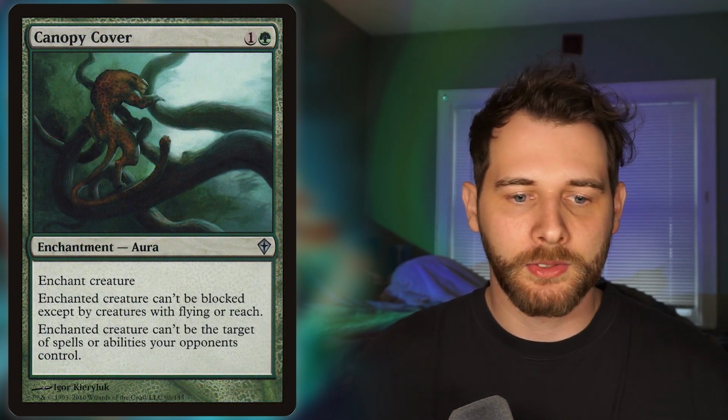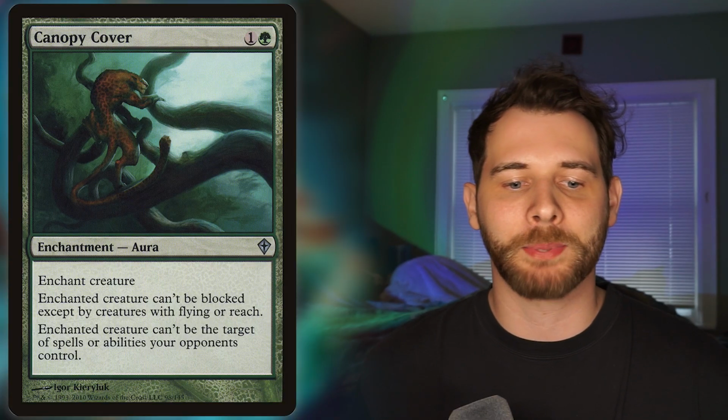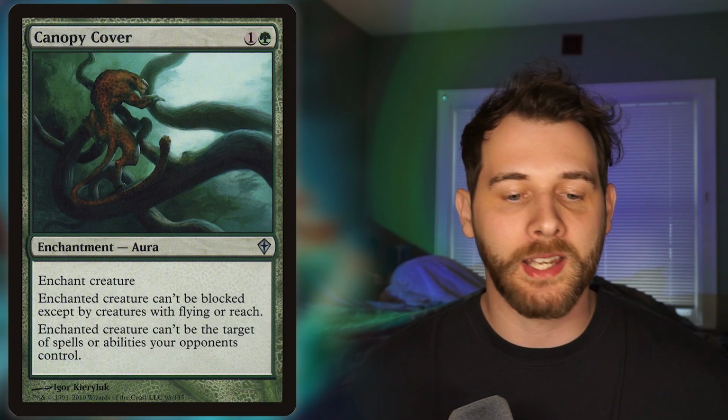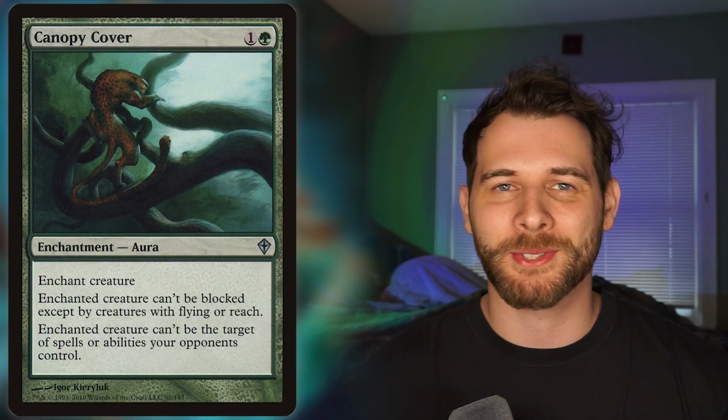It's an all-star in the deck, and that's why I brought it up first, just to give you guys the idea of what this deck will look like. Next up, we have Canopy Cover, also a 2 mana aura. Enchant creature, it can't be blocked except by creatures with flying or reach.